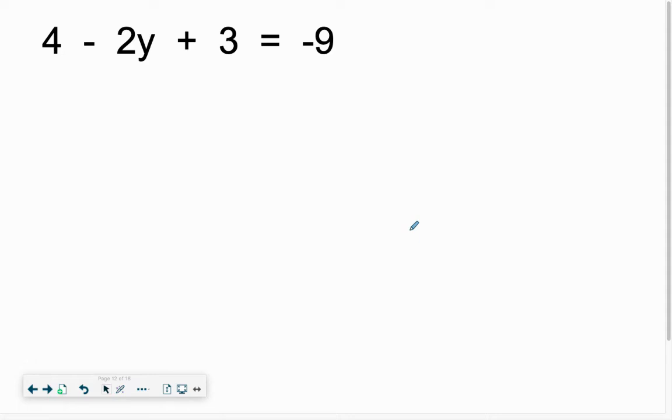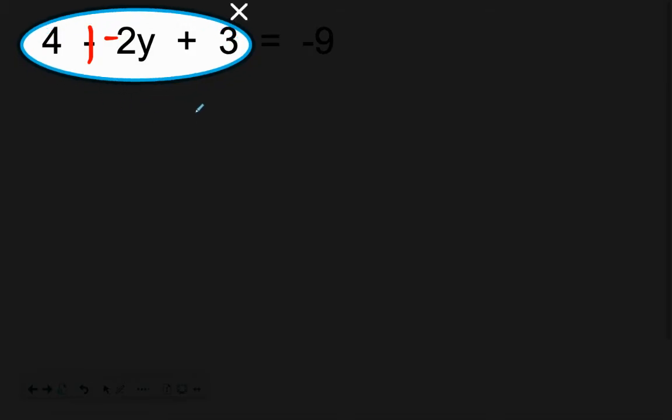What do we do on these ones? Same as before. If there's any subtraction, don't subtract. Add. What's the opposite of a positive 2y? A negative 2y. And now focus on the side with the variable. Oh, wow, there's a lot of things over here. Okay, right now, is there anything else with a y besides this guy right here? Anything else with the 2y, with the y? No, all right. So then I'm just going to write that guy down.